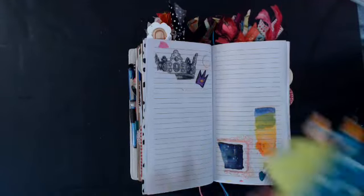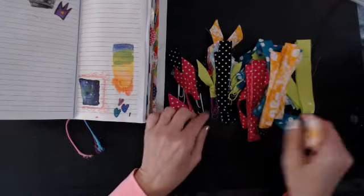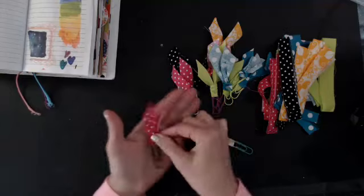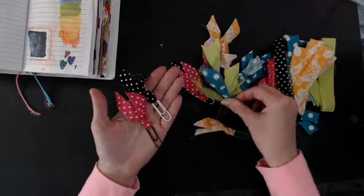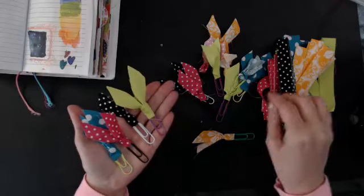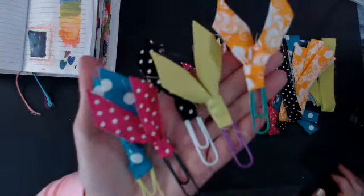Making the little, I call them rag flags because they're made out of rags. They're just made out of little scraps. Let me get one of each that I made here. And so I use different paper clips and different colors. So here's the different colors I made.